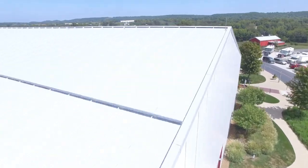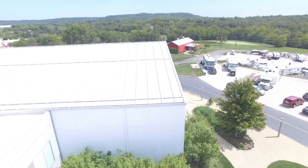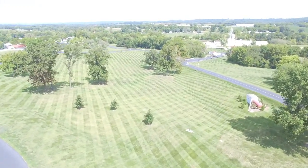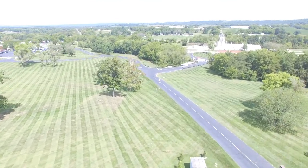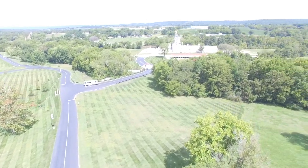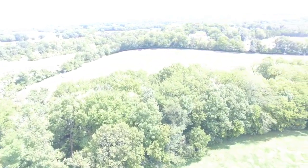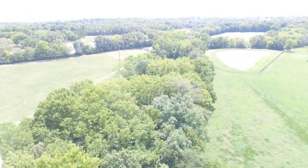Oh gosh, good thing I was up pretty high. Oh my gosh, I almost ran into that! I told the drone to come home, and it came home, but I seriously almost ran into the roof. Wow. Okay, you guys are getting a play-by-play here. The drone actually came home, so even though I lost signal, I pushed a button that said, tell the drone to come home. It did a few little loop-de-loops, and home it came. And actually, it was quite the view coming home.